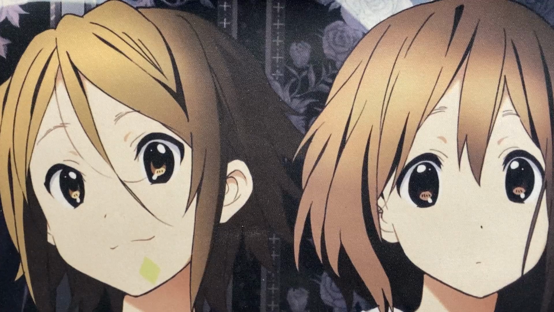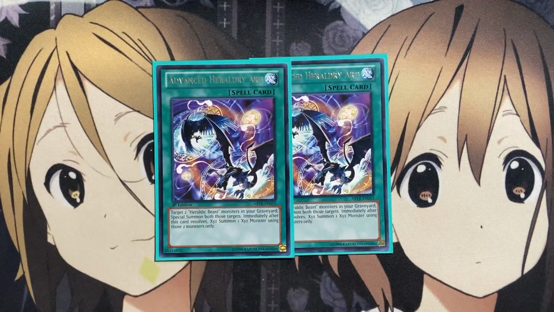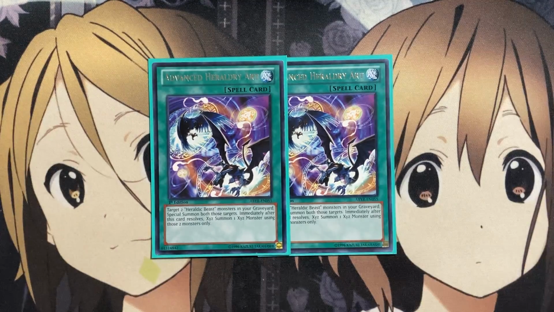And then lastly, the 2 copies of Advanced Heraldry Art. Target 2 Heraldic Beast monsters in your graveyard, special summon them, then immediately after Xyz summon 1 Xyz monster using those 2 monsters. So this card doesn't restrict you into just going to the Heraldic Beast monsters. I have 2 in the deck. I was considering running 3.